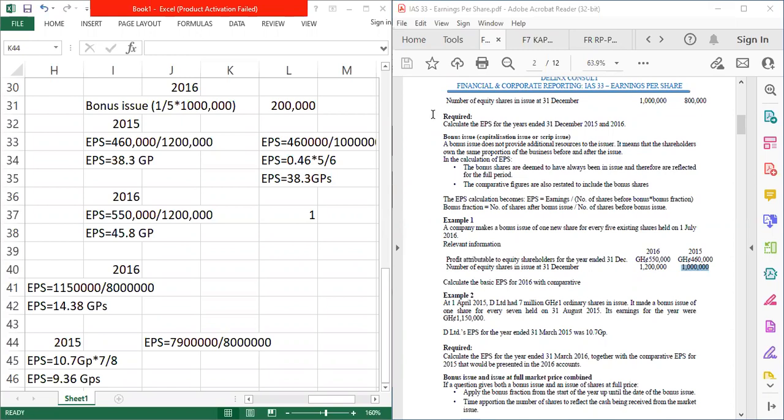If you want to find the total number of shares, it is straightforward: 1 plus 1/7, which is 8/7, times the 7 million. You get the 8 million straightforward, rather than doing 7 million separately and adding the bonus issue 1 million to it. Are you getting my argument now?